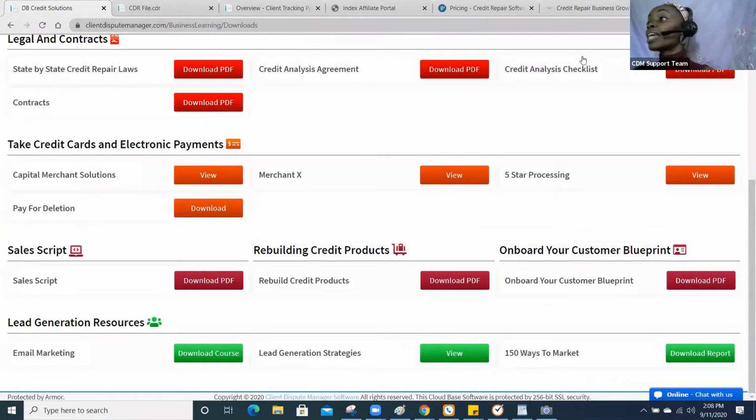So don't forget your resources, guys. I want you to be equipped with everything that is here that you can utilize. Sometimes we have the software for a while and we don't know that we have all of these resources at our fingertips. So we definitely want to go ahead and get all of the information out to you. It's in the software, so just take a little bit of time. If you want to schedule a session so we can show you exactly where to go, you definitely can do so.